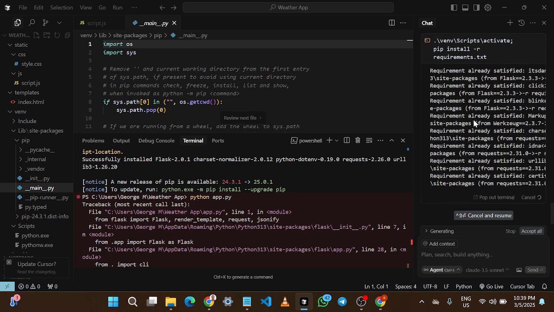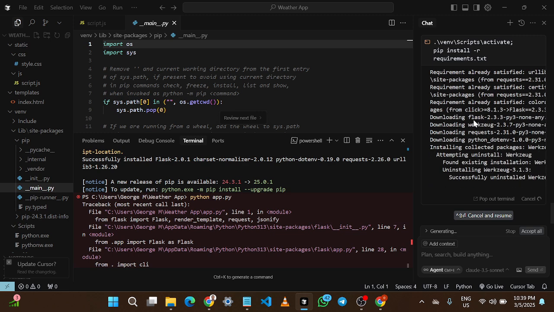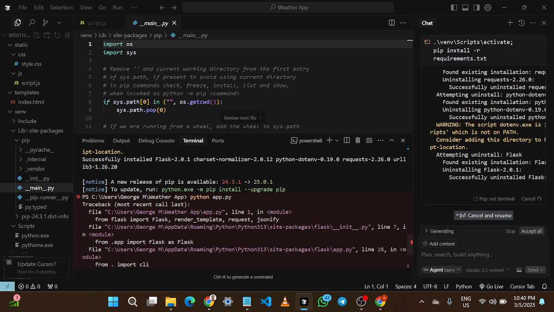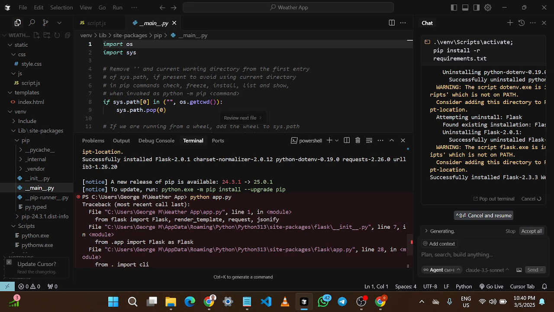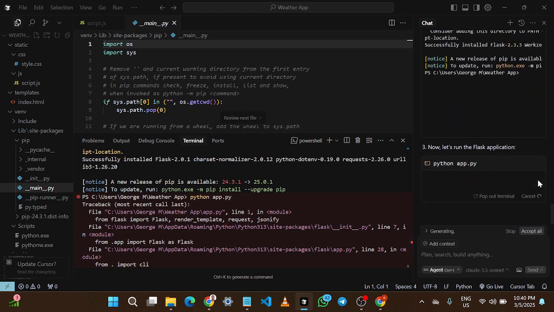What I like about Cursor running the terminal commands is that at some point it realizes that there are some linter errors and it fixes them automatically, without us having to do that manually. I think this is a great achievement, and for these tools this is awesome. So now let's run the application.